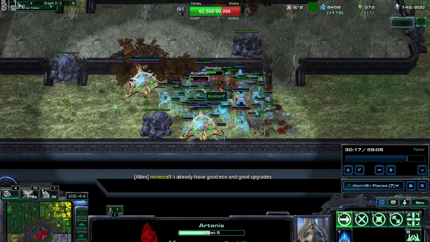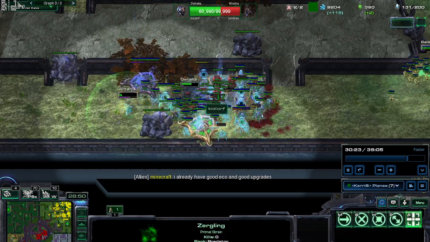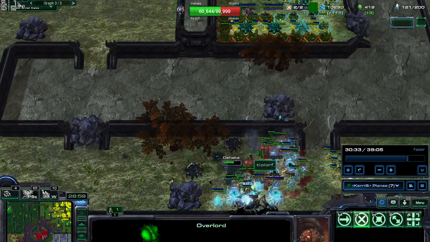Okay, so here I don't know how he sees me. How does he actually see me? I thought he morphed an overseer underneath these.